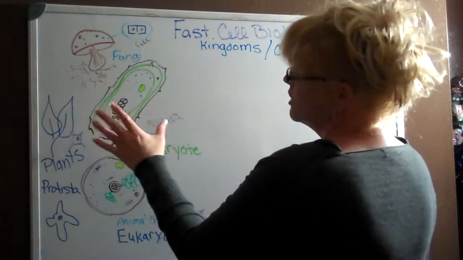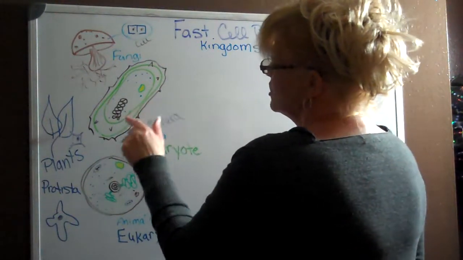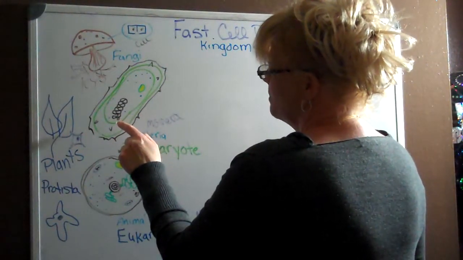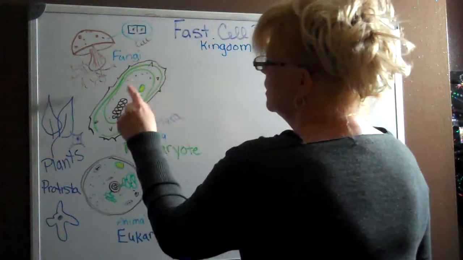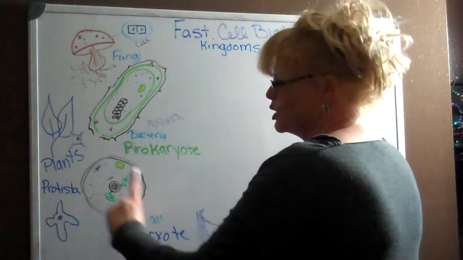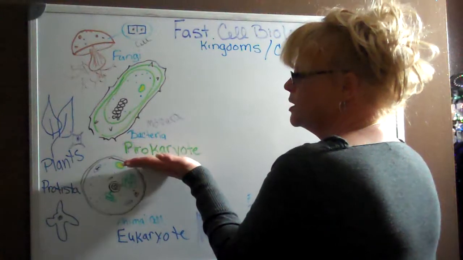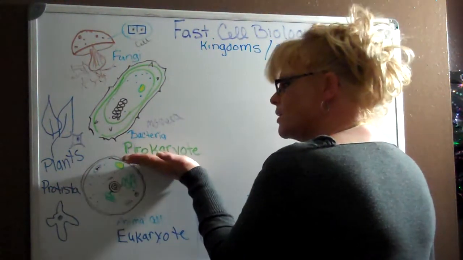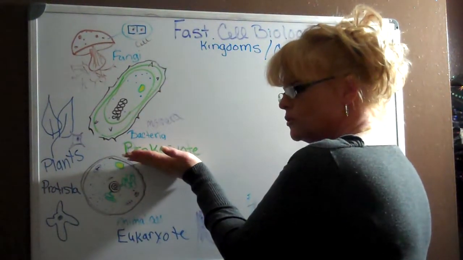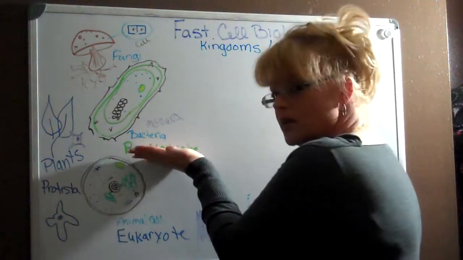These prokaryotes, what I want to point out about this is if you look deep in this cell, you will see not only that the DNA is not bound by any membrane. It has ribosomes and none of the organelles that your eukaryotes have. So the one thing you need to remember is that your bacteria, the Monera, are prokaryotic, before true nucleus. If you remember this one, you will not get them mixed up like most students do.